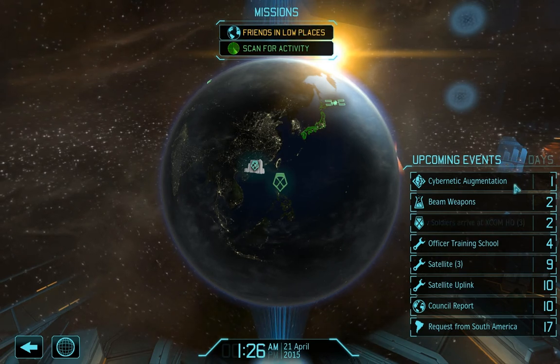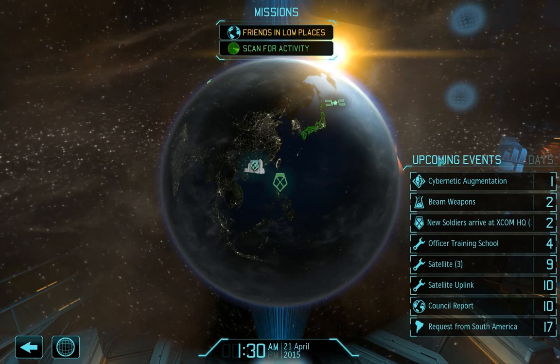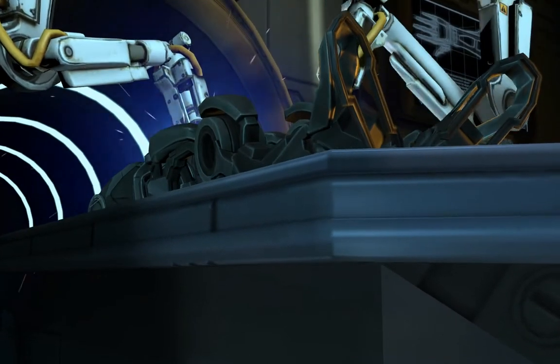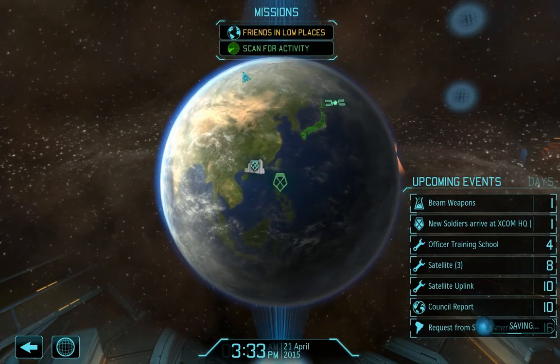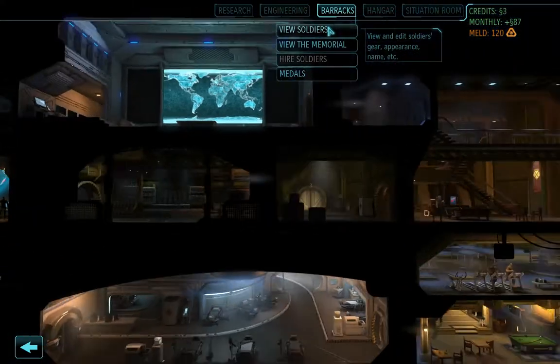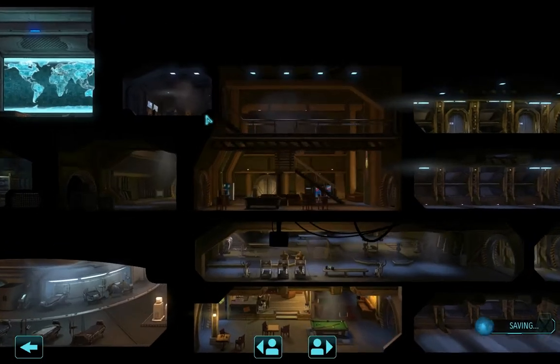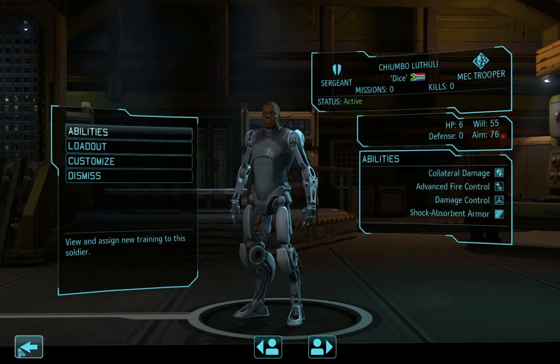But if we get the cybernetic augmentation, then we can turn around and go into the field, and it's going to be great. Here we go. I think we might have got it. So yes, cybernetic augmentation, and we do still have it. Okay, so let's just take a look in our barracks for a moment. Here we go, our mech trooper. Okay, so we finished leveling this guy.